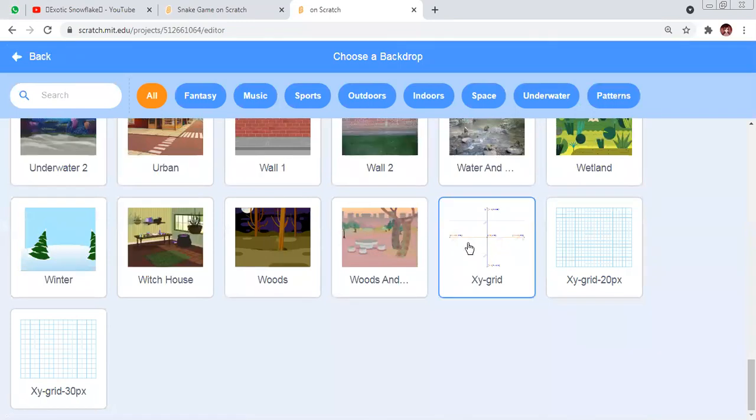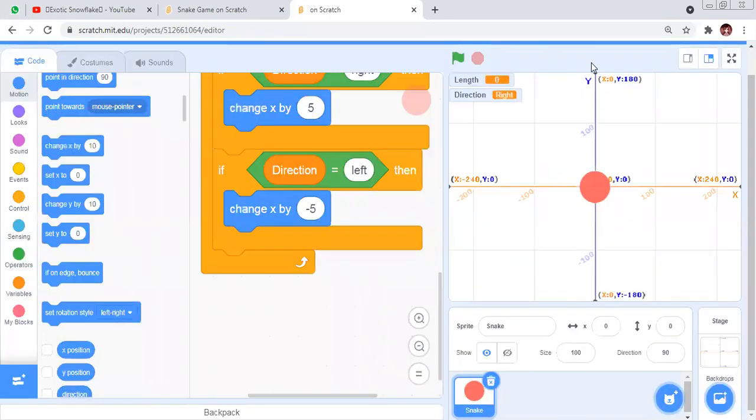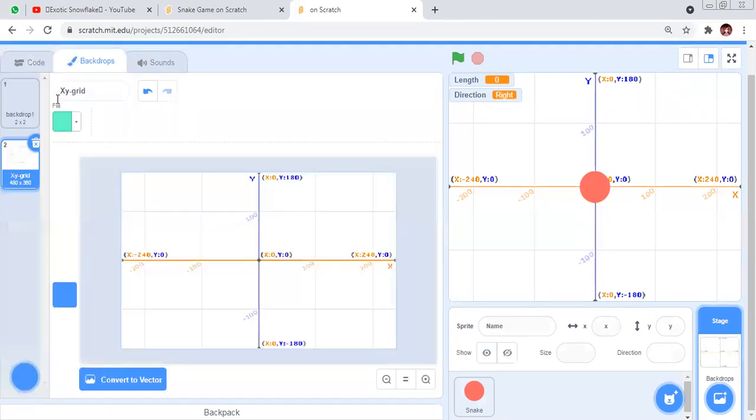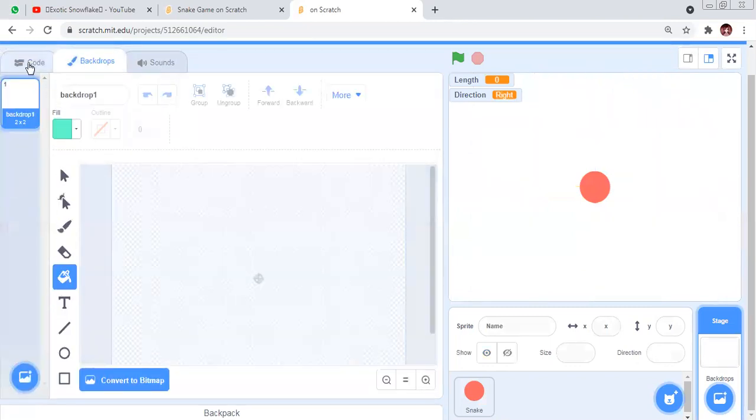You can choose this X and Y grid. Now it will be easier. Now you guys can also see that Y is up and down and X is left and right. Now let's remove this by going to this and then deleting this.